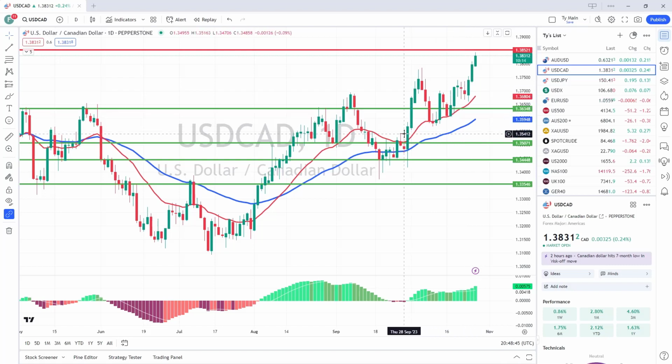It's done all of the things we needed it to do, of course. Last week it sort of pulled back a little bit, but then it was off. Look, it all but reached its target. I mean, really, if you were long at this point here, you probably would have taken it. Like we generally go about 10 or 15 pips under where the main move is. So it's been good. Look, it's done all the things we needed it to do.